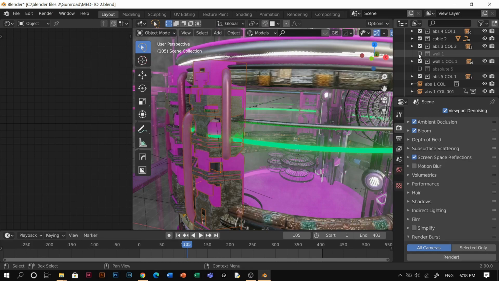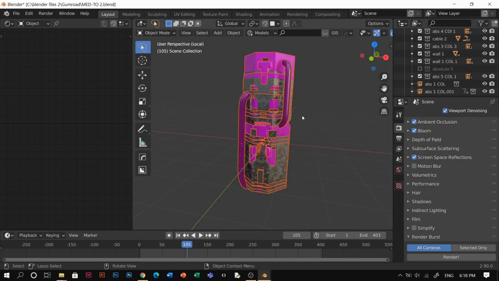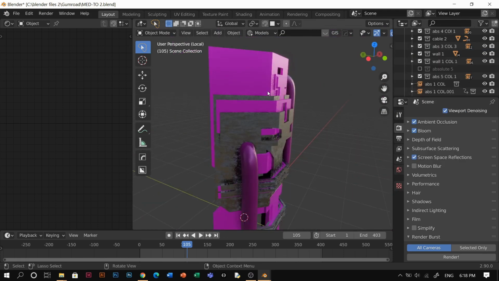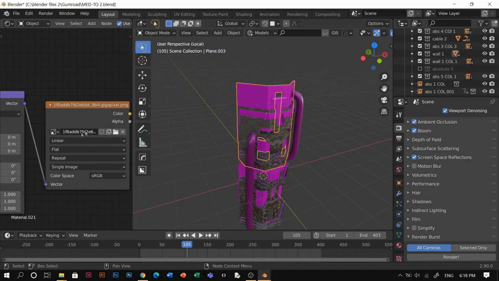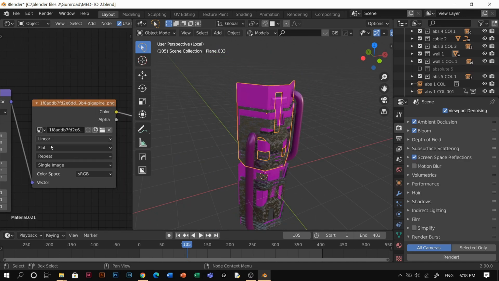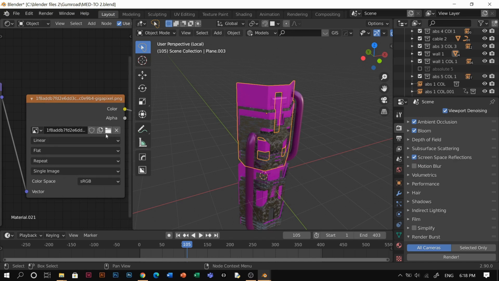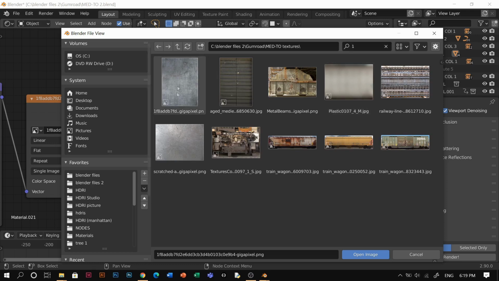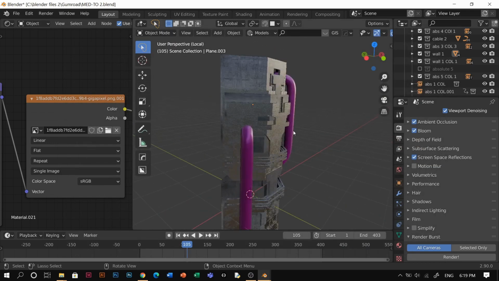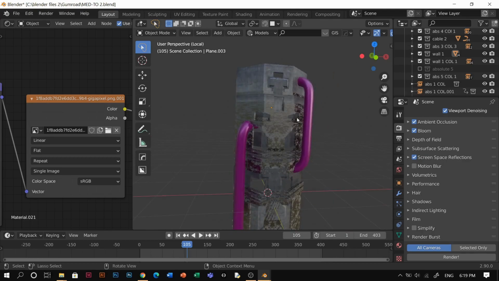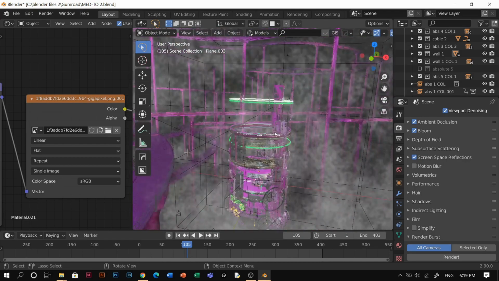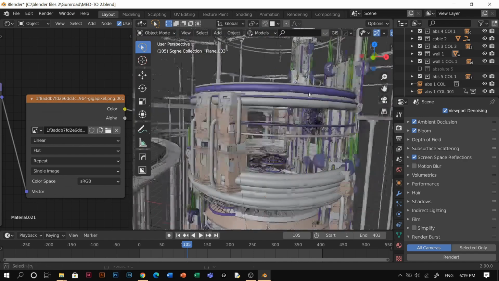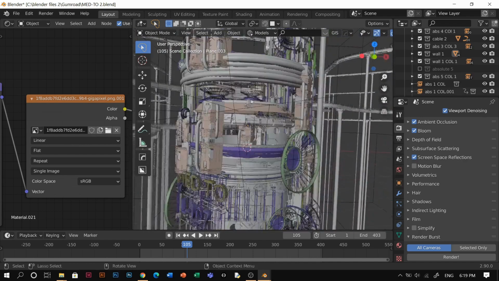Wall 1, collection 1. If you want to load the textures, click wall 1, select objects and then press slash, and it will isolate everything, so you can be more focused on this one. You're going to do the same thing. Remember the name 1F8 and open. Oh yeah, this one. Okay, sorry. So just do these things again and again. I'm just hoping you won't mind doing a bit of work there on your computer.